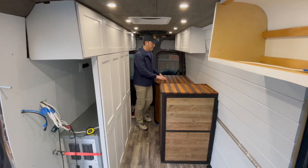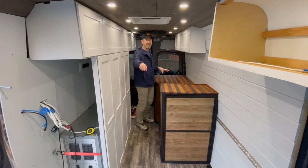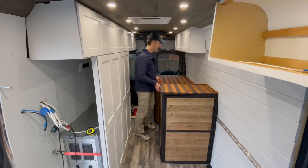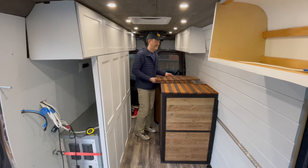I also haven't figured out the hardware that's going to go underneath that's going to be used to connect to the stand. I want to do that first, but then when I do, I'll actually cut out holes in the sub table. That'll allow the table to lock in and stop it from sliding as well, give me additional functionality. This middle section is just a smaller piece.